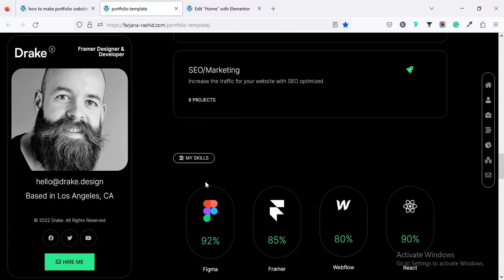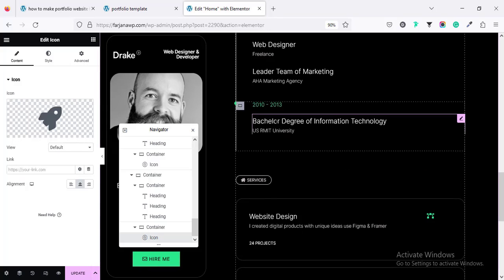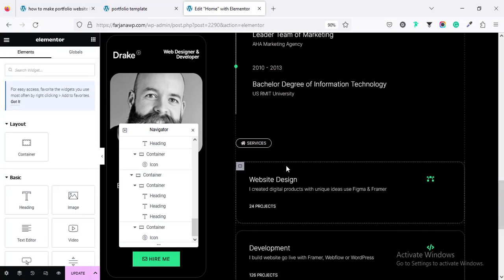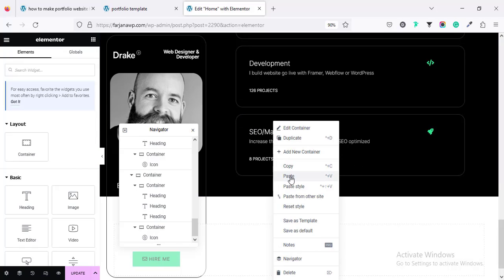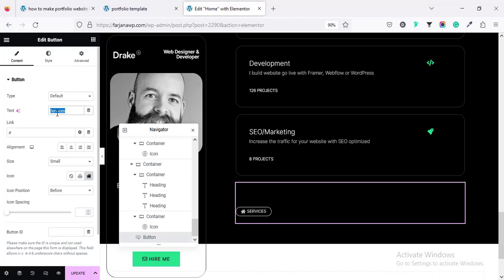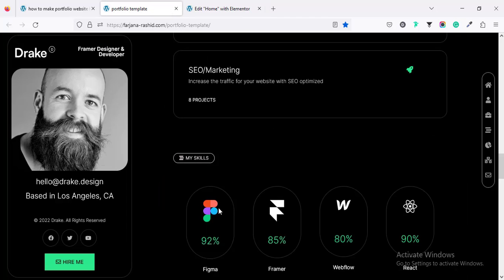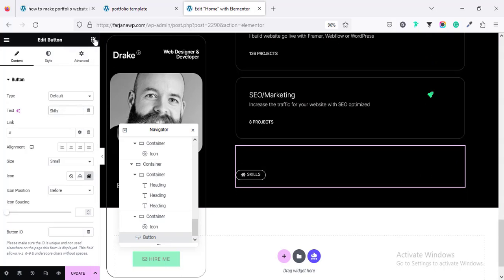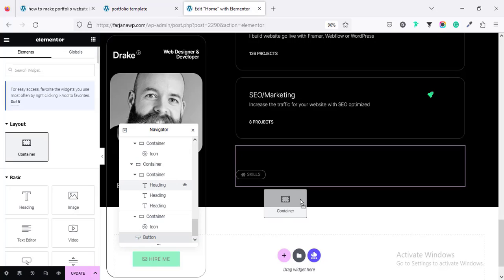Alright, this is done, and now I'm going to next section. Here will be skills. So in the same way I'm going to copy the section title and changing text to skills, and here will be another container, and inside this there will be 4 small containers. So let's go ahead, taking another container.